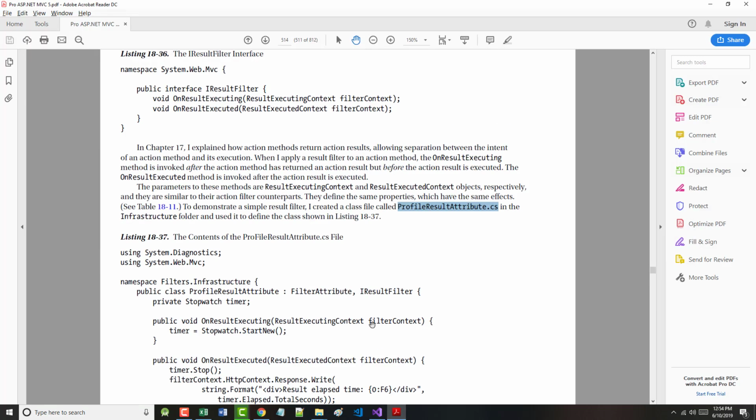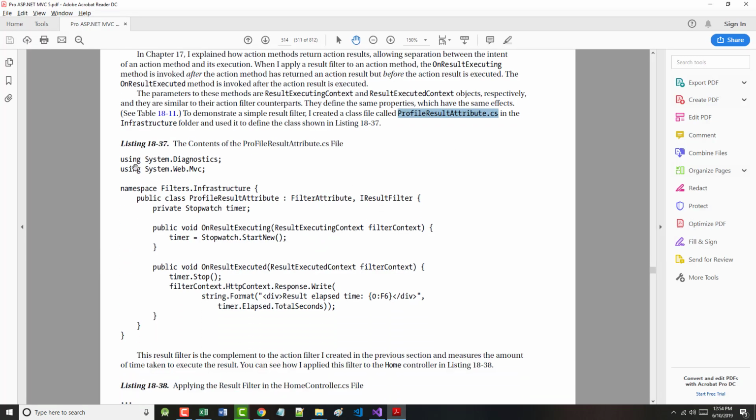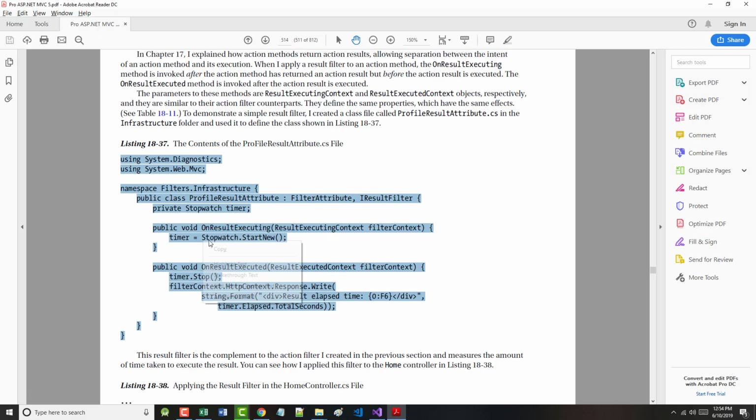The code for that class is shown here on the bottom part of page 514. And the author mentions that the result filter is the complement to the action filter we created in the previous section. It measures the amount of time taken to execute the result.